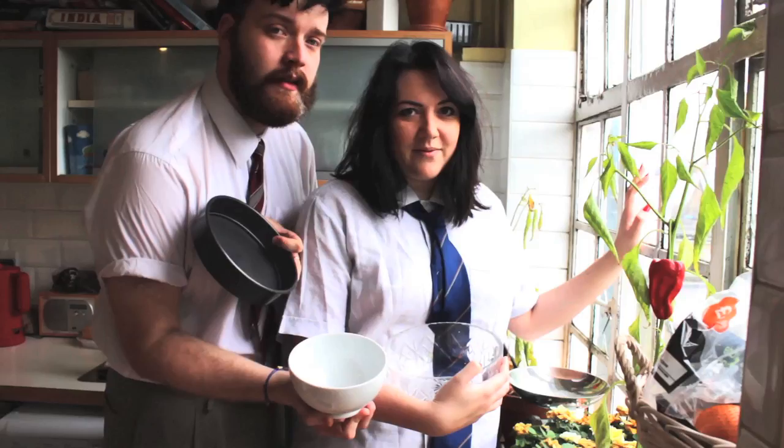How to make a banoffee pie. Welcome! Step one. Collect the things that you'll need.